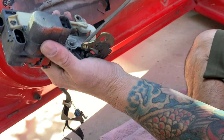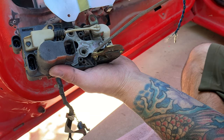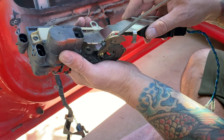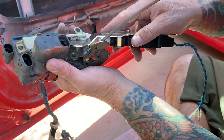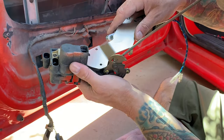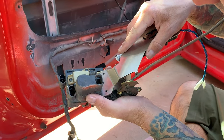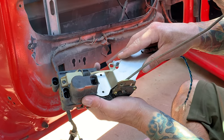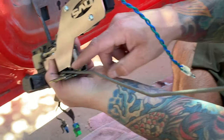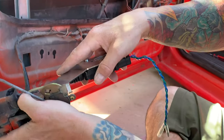Basically what we're gonna do is get this mechanism, or this rod, out of the way, and then you kinda see how the holes are gonna line up right here. But it is a tight fit, so you gotta work it in underneath that rod, and it's not the easiest thing to do. There we go. What worked for me was coming in this way and then flattening it out right there. Now we got it in there pretty much. Then you got this latch, see this little elbow right here, needs to go around this right here to really secure it in.